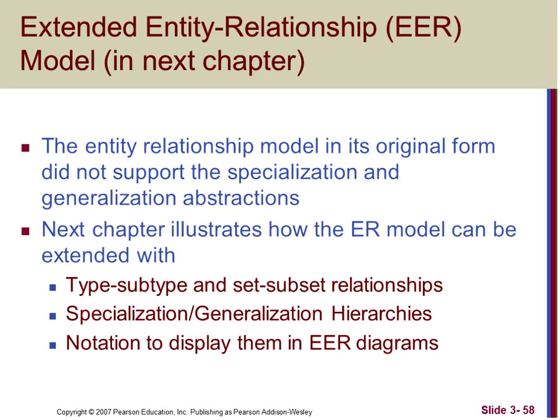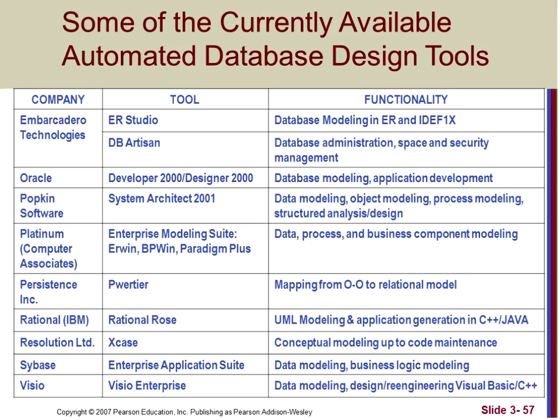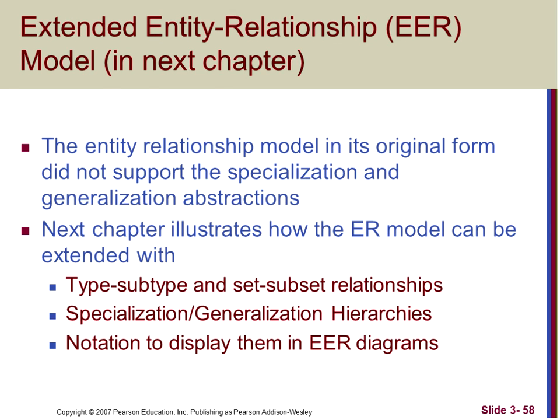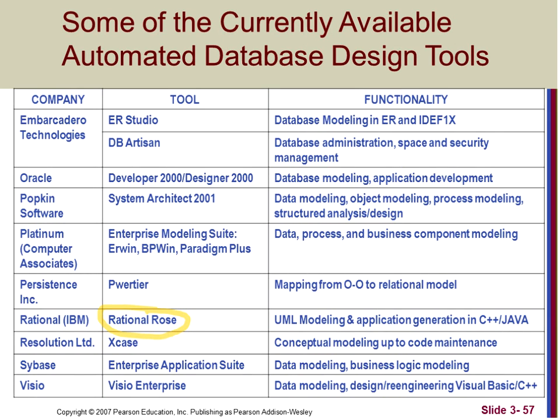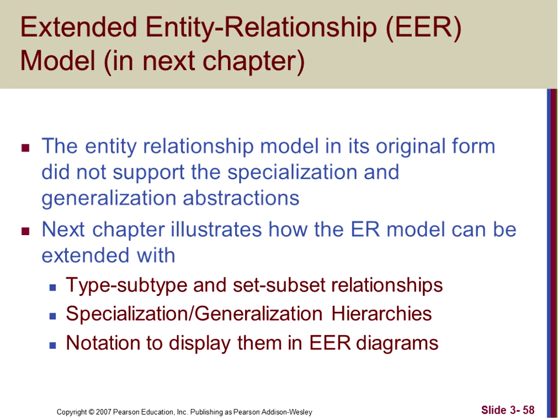For such modeling, we will use a tool. There are a lot of modeling tools, as you can see here, like ER Studio, DB Designer, or some of them are very expensive, like for example Rational Rose. It's not only a modeling tool, it can be used for component management. This is a very expensive tool, but among them we are going to use the Erwin software. Erwin software is one of the most popular and most used in real-life projects.